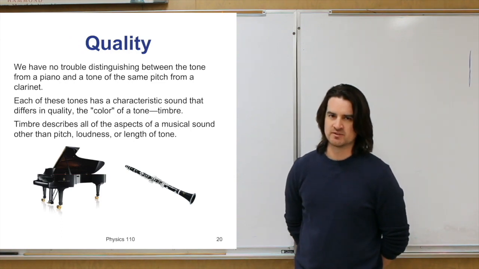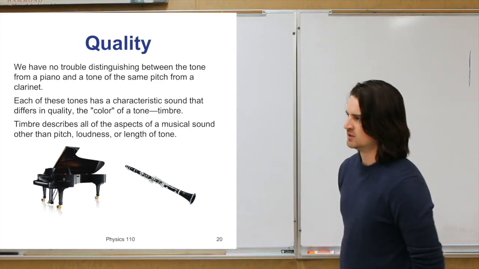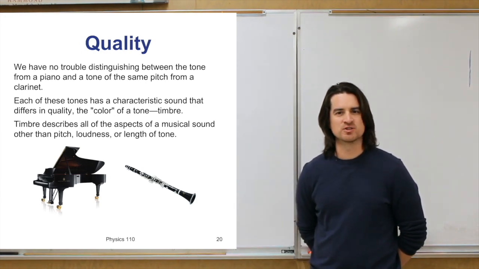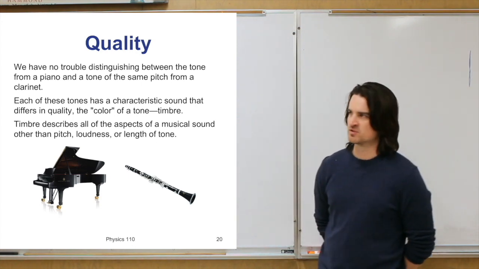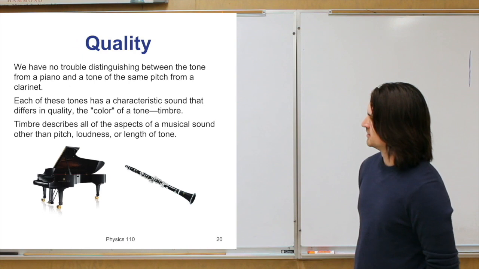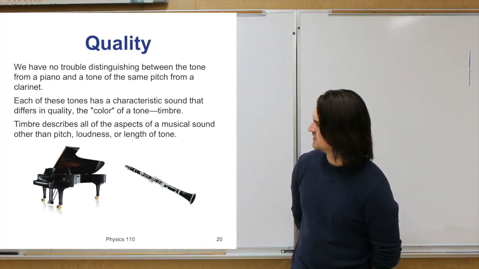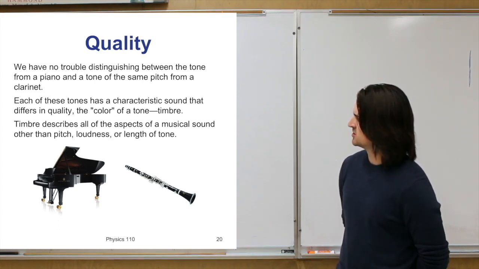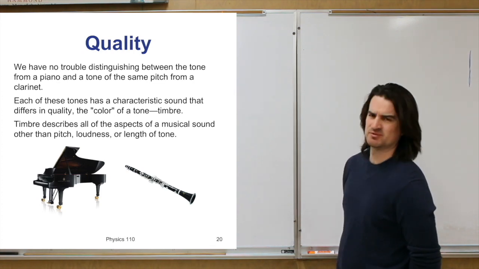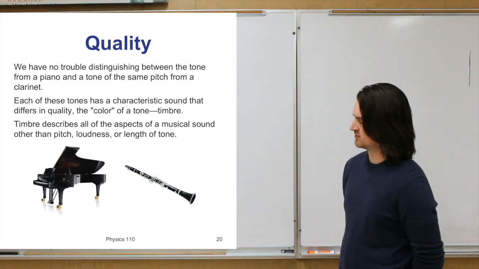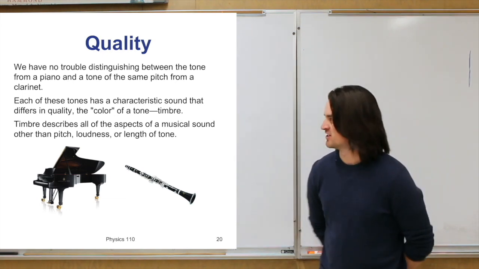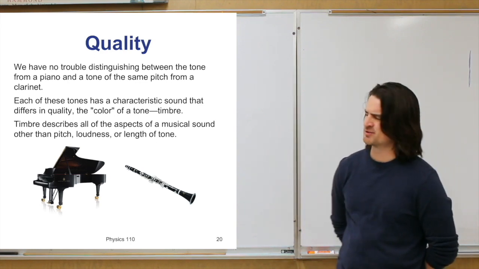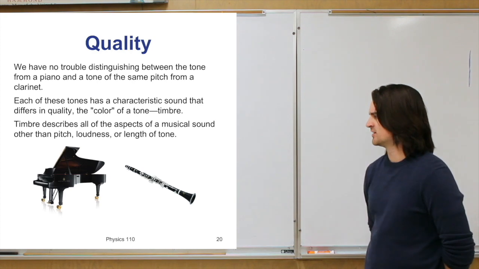There's certainly a difference. I have a terrible ear for sound, so I could probably not even tell you they're playing the same note. That's because my ear is more attuned to pick up quality rather than the musical note. Another term that gets used for this is the color of the tone, the timbre. So it seems like timbre is another way of saying quality. This is a little bit confusing for me in some of these terms. Essentially it's a catch-all for things that aren't included by pitch, which we already talked about, and loudness, and one other characteristic that I didn't really talk about, which is the length of the tone, just how long you hold that tone for.